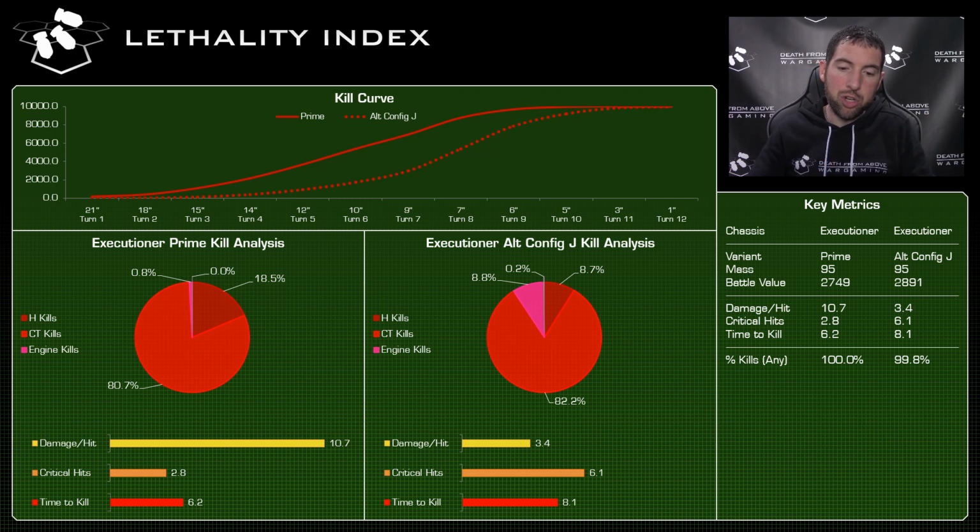So the J, on the other hand, has 8.7%. That's pretty average in terms of head kills. A much higher percentage of engine kills, and that's courtesy of fragging the target and generating a ton of criticals from that HAG 40. By the numbers, on the Prime, damage per hit is a staggering 10.7. That's huge. Critical hits, it's only 2.8. Why? Well, it doesn't have a lot of weapons. And then the average time to kill that Javelin was 6.2 turns.